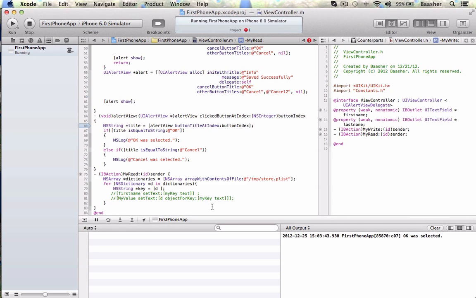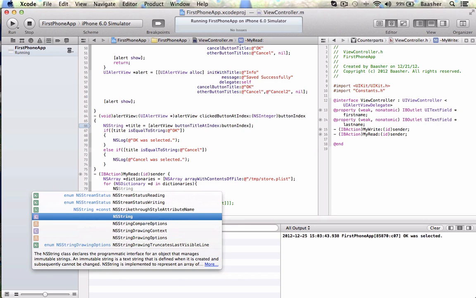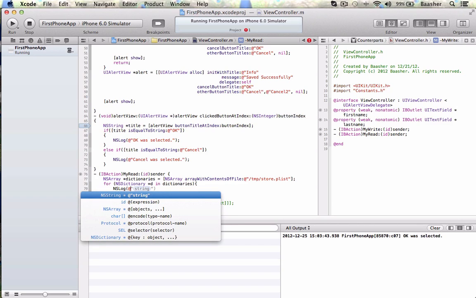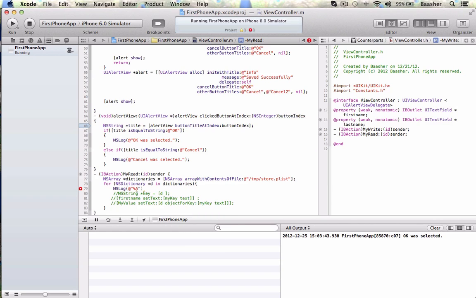So now we don't know that, and now we're gonna have to do some debugging. I'm gonna say NSLog, showing you the process of how you debug and figure things out. In the previous example, I knew what the key was. This time I don't know what the key is. I'm gonna get the key and then do an if statement. If it's first name, do this. If it's last name, do that. So how do I do it? At percent at D. See if they'll give me any clue.